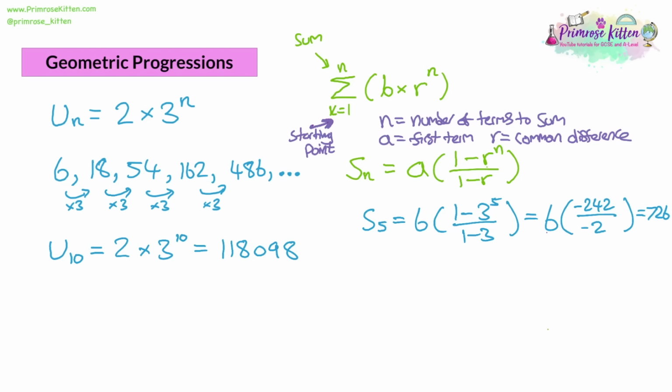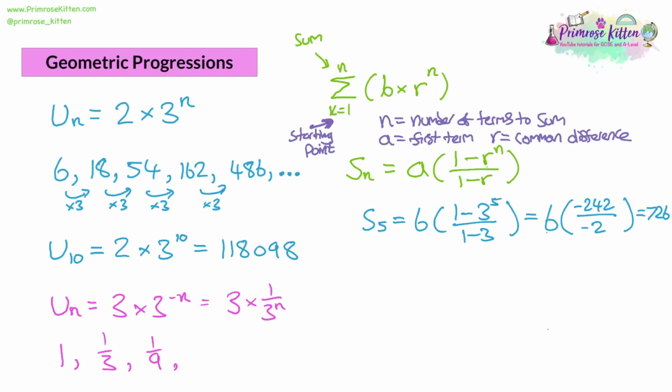Another important example of these is when the nth term is going to give us some kind of fraction. So we can have something like 3 times 3 to the negative n. An alternative way of writing that is 3 times 1 over 3 to the power of n. Now, if we generate this sequence, for the first term n will be 1, so 3 times 1 over 3 gives us 1. Then when n is 2, 3 to the power of 2 is 9, so it's 3 times 1 over 9, which is 3 over 9, which is a third. Then when n is 3, 3 to the power of 3 is 27. That'll give us 3 over 27, which is 1 over 9.